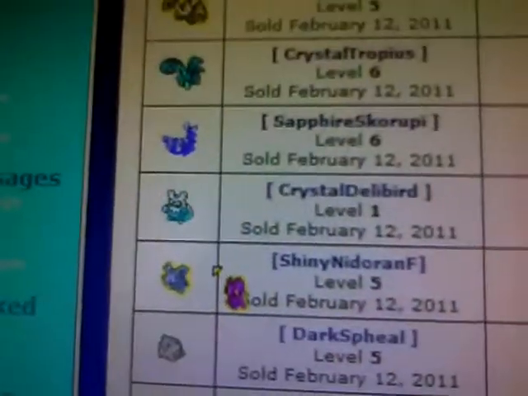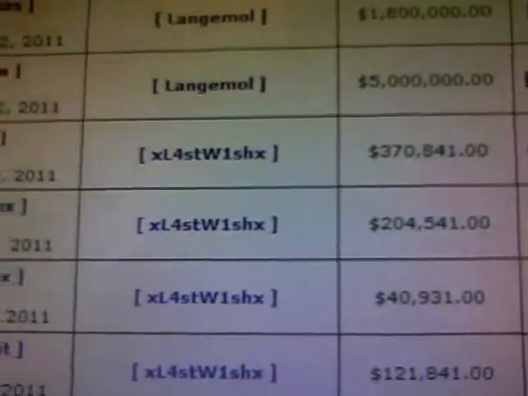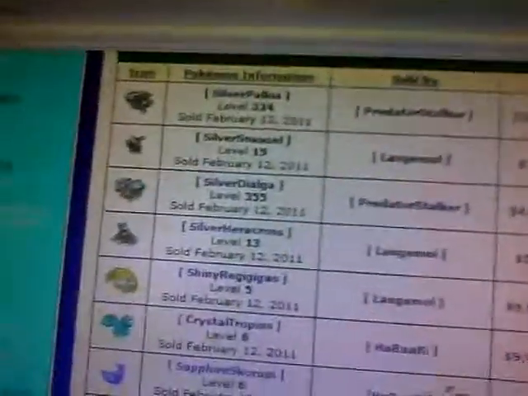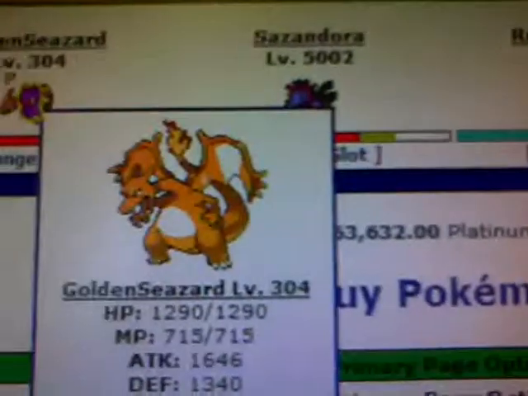But I don't have any money right now, and I'm practically broke. And here's one that you can buy because it says buy right there. But if you can't buy it, you can click on it, and it'll say insufficient funds or something, and it won't let you buy it. But anyways, you're gonna want to level up your Pokemon to a very high level, like this.